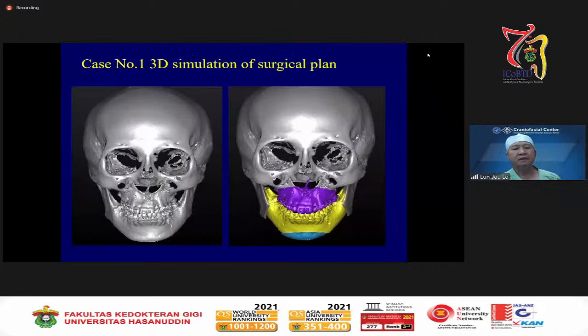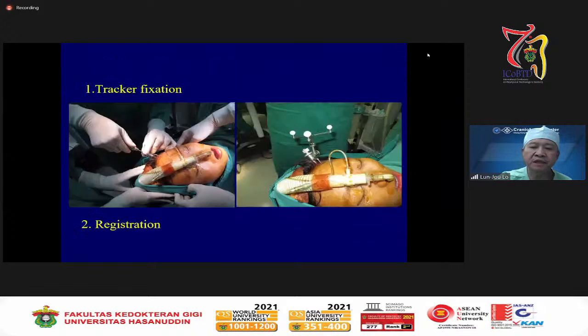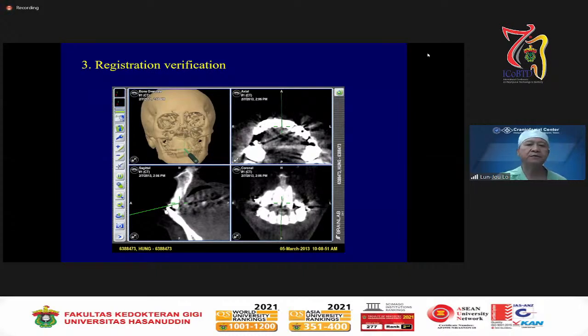Now this is a case where we performed the surgical simulation and also produced this positioning guide, and then we used so-called surgical navigation using BrainLab. This is the tracker fixation to the frontal area, and then we do the intraoperative validation here.